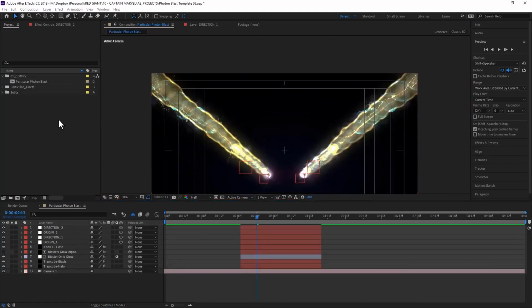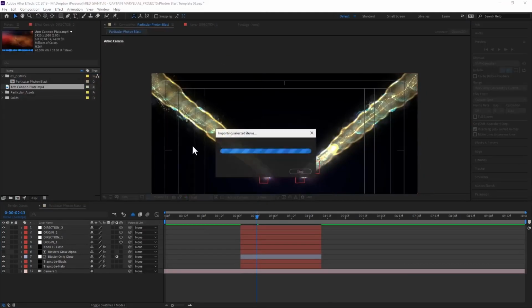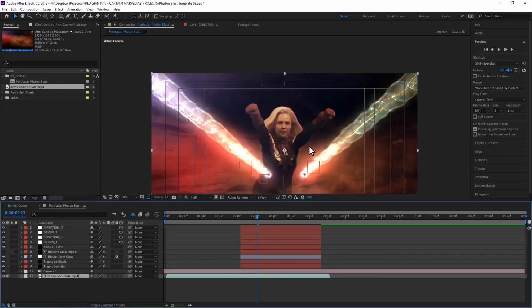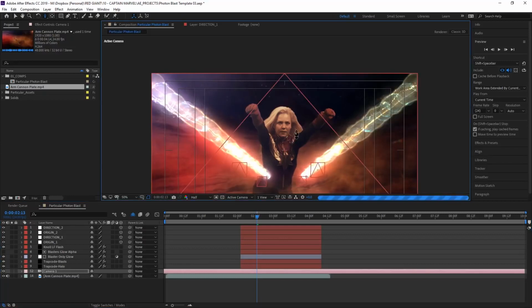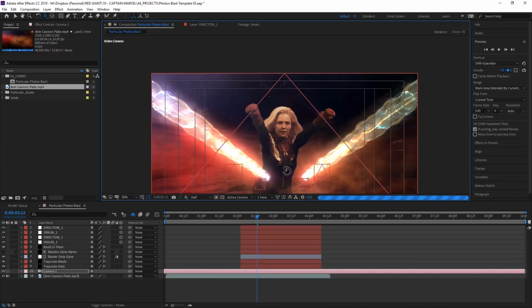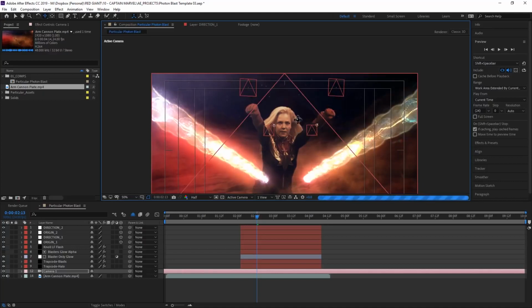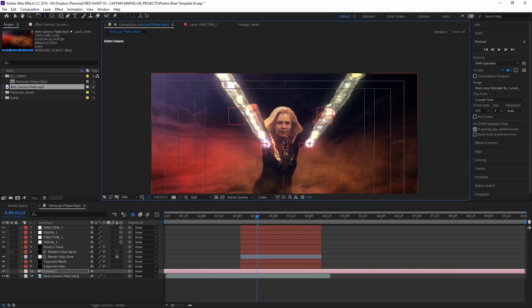Alright, so let's try this with a shot. I'm going to bring in that piece of footage we made earlier and drag it to the very bottom here. Perfect, and we're done. Actually, what I'm going to do is use this frame as a guide. I'm going to use the camera's properties to come up with the right scale for these arm blasts before I start keyframing my direction and origin nulls. I like being right around here.